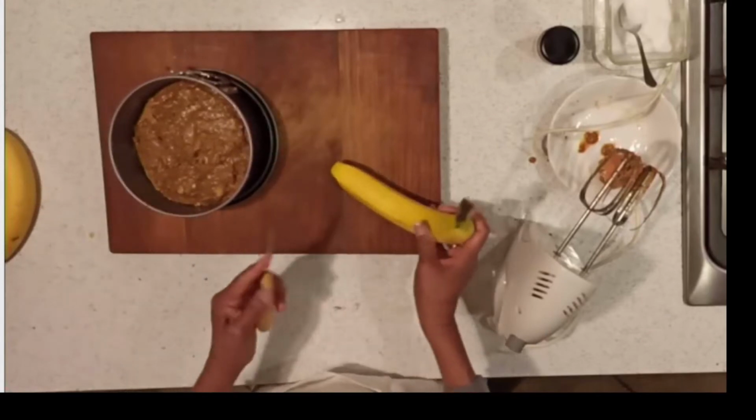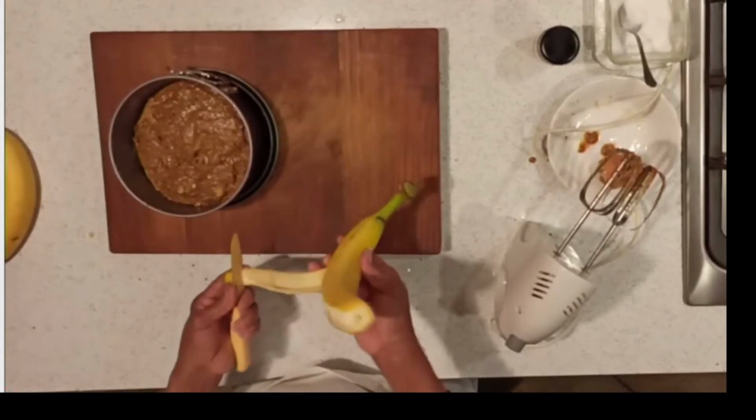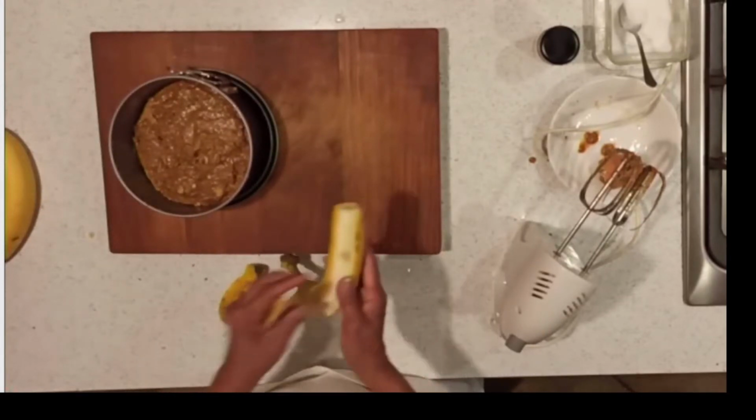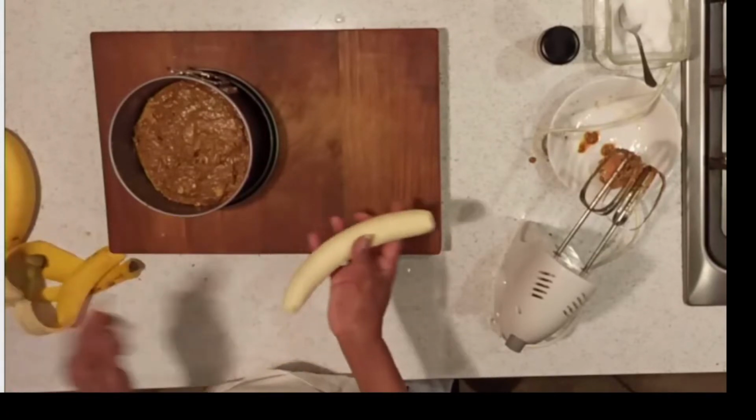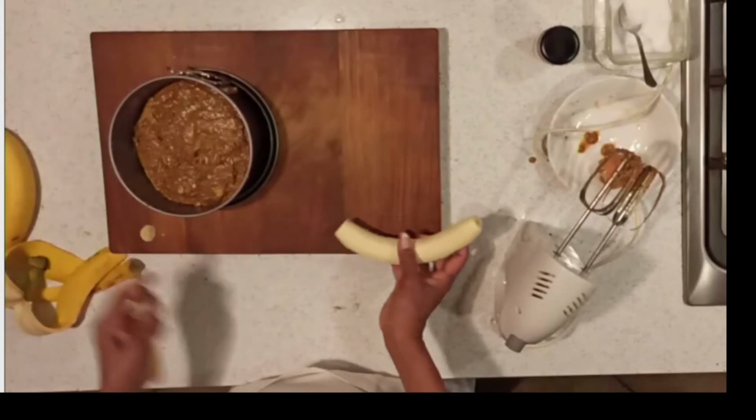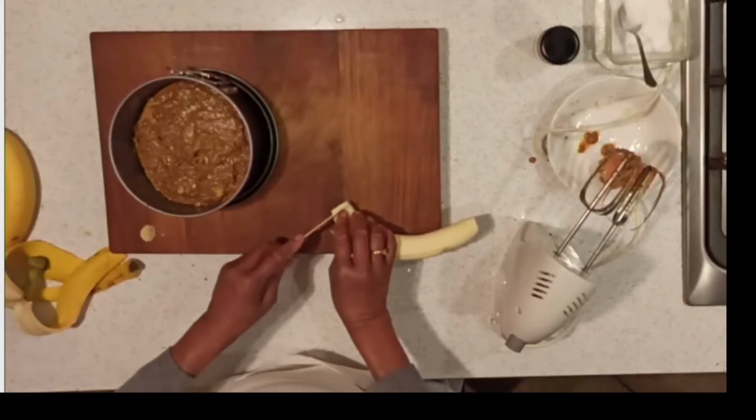Now we need banana again because we want to show the banana on top of the cake. People might ask what kind of cake that is, but obviously they won't ask because they will see the banana on top. So I'll show you how to decorate it.